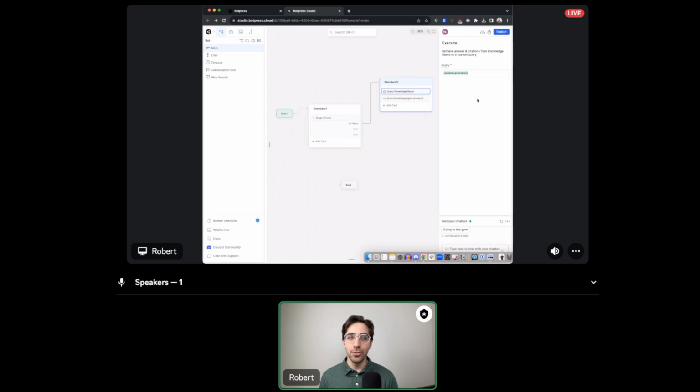I know that some users have been using outside services to give them more control over the knowledge bases and how they interact with the AI task. Our goal is to minimize the amount of times that you have to use outside resources. We firmly believe that you should be able to do everything within Botpress that you want to do, and integrate outside for stuff that is not related.